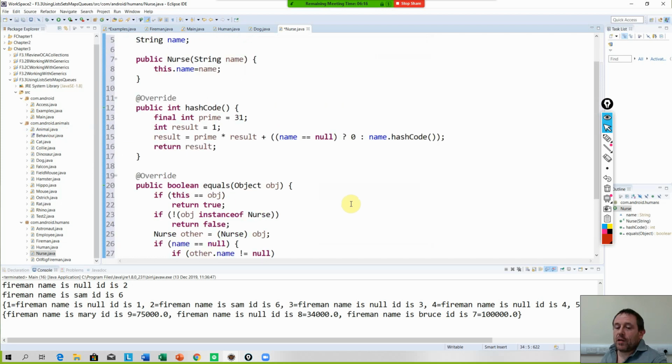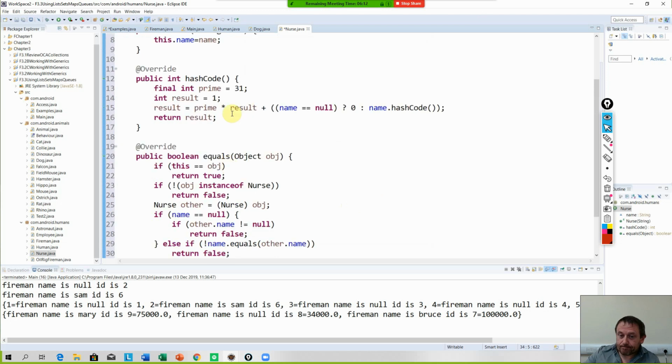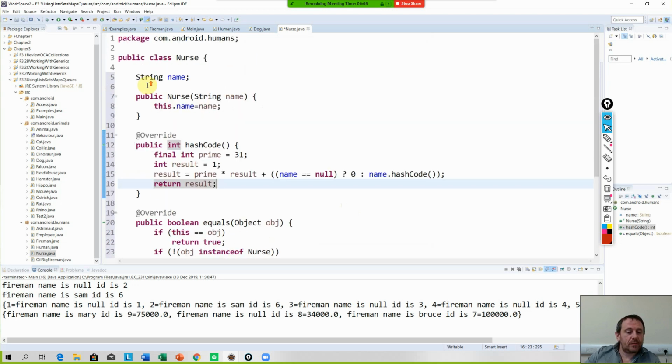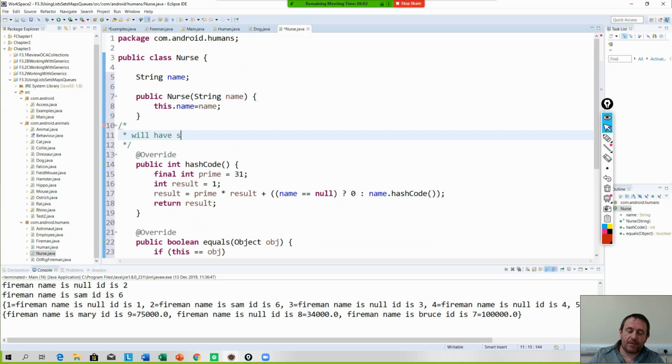The hashCode and the equals method are going to generate the same hash code if they have the same name. So we'll have the same hash code if two nurses have the same name.